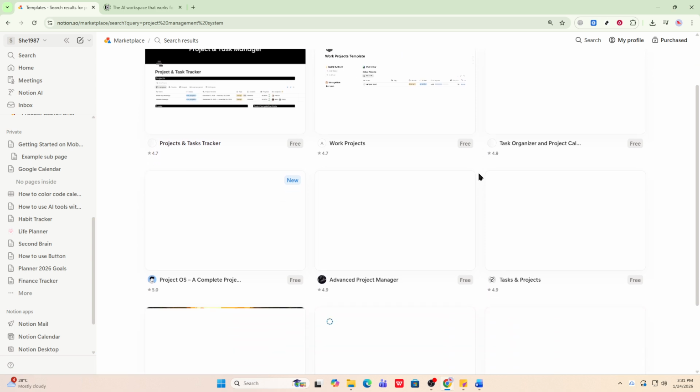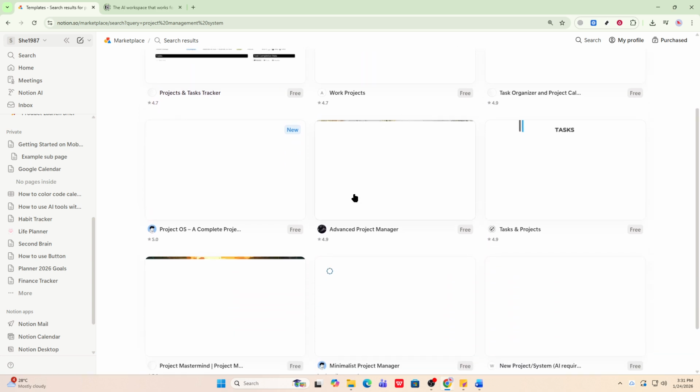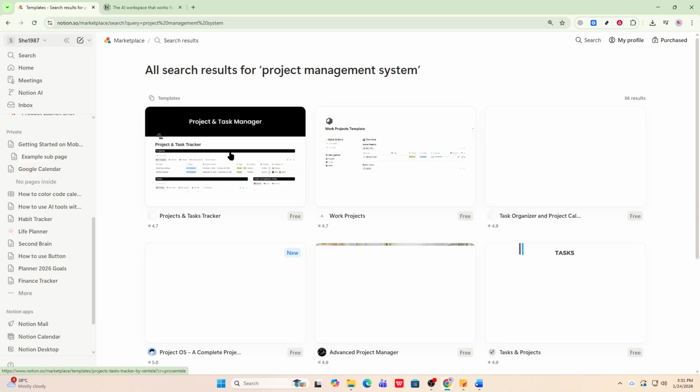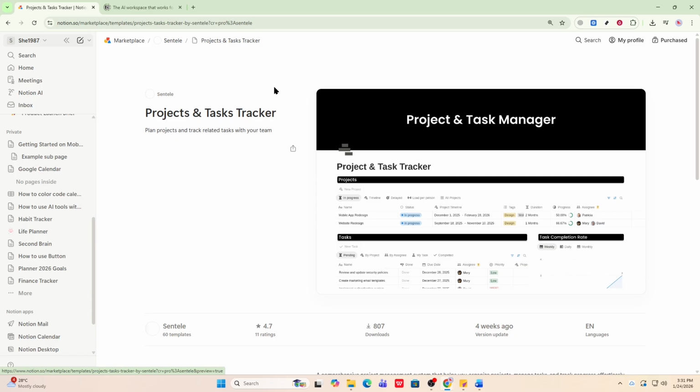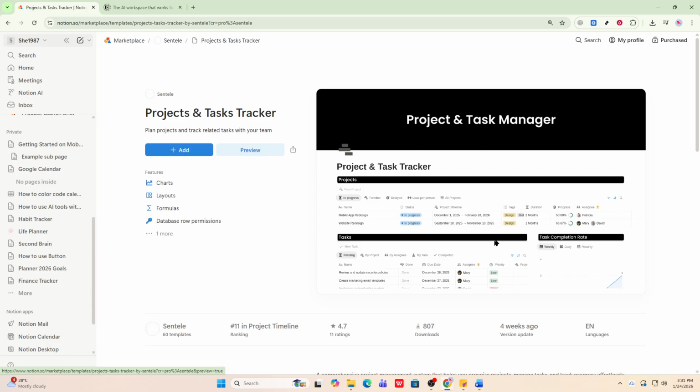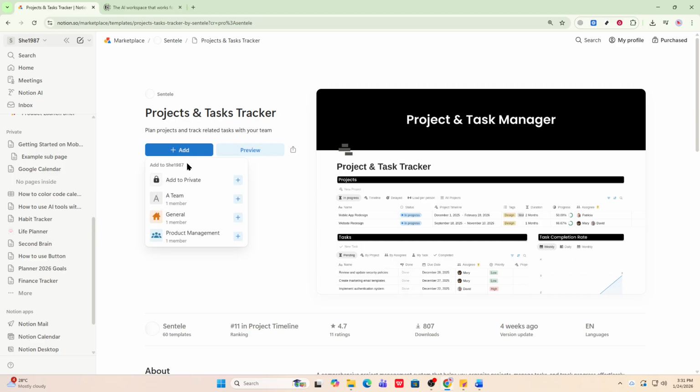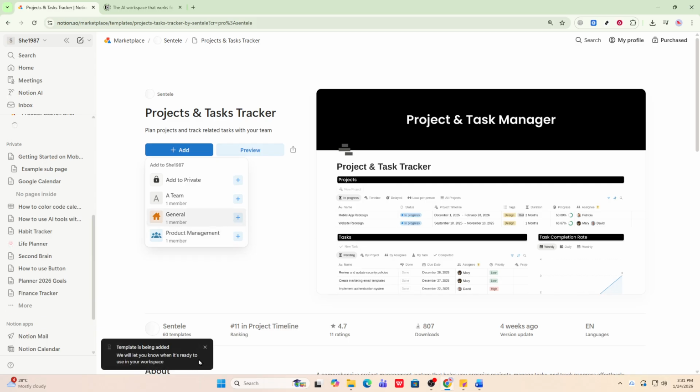Notion will automatically create the databases and dashboards for you, so you don't need to configure those by hand. When the template is added, open it from your left sidebar. This page will be your central hub where you'll view projects at a glance and drill into details as needed. Begin populating it with real information. Add your project names, key dates, deliverables, and assign team members to create meaningful entries.